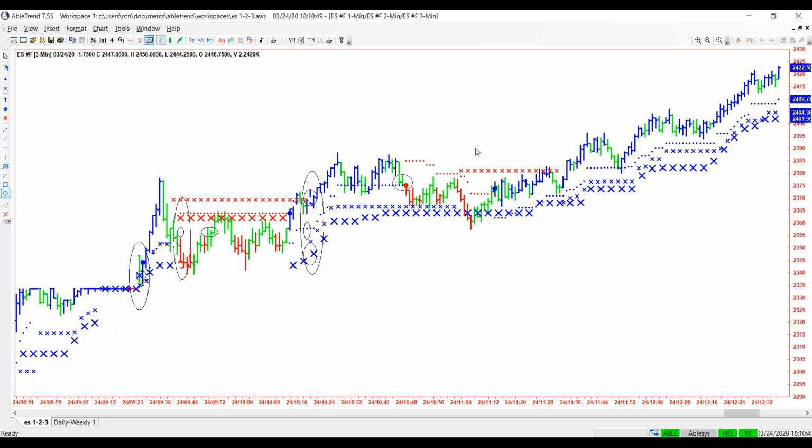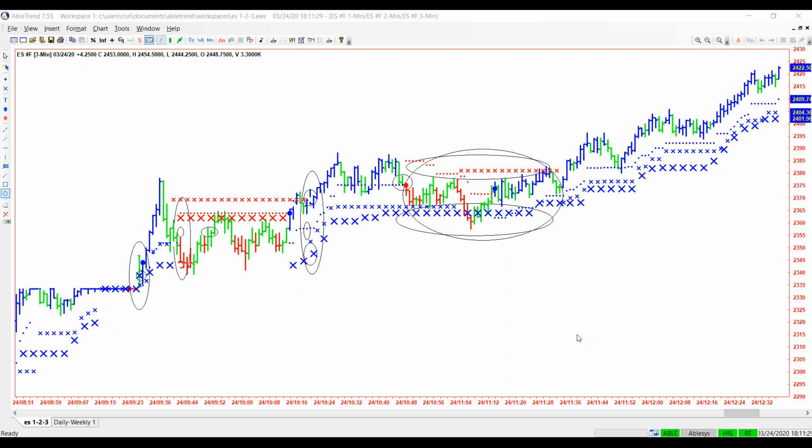Okay. This is what I love about Abletrend, and everybody says the same thing. The no trade zones. Right there, that's a really choppy sideways market where you, me, or anybody else would have gotten beat up if we didn't have Abletrend. But Abletrend kept us out because we have resistance above the red dots and red X's, support below the blue dots and the blue X's. So the blue dots and X's block the prices from going lower, just like it very accurately did here. The red dots and red X's block the prices from going higher, just like that very accurately blocked it from going higher.